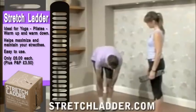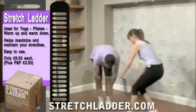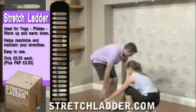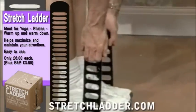Now I used to be able to put my hands flat on the floor, but I'm already feeling there. Yeah, and you've got your knees bent as well. Have I? Oh. Yeah. Sorry to disappoint you. So just tuck this under your toes. Okay. And just hold on to the first handle. And then you're just going to stay there for a moment and relax. Okay. So you've already straightened out your knees.